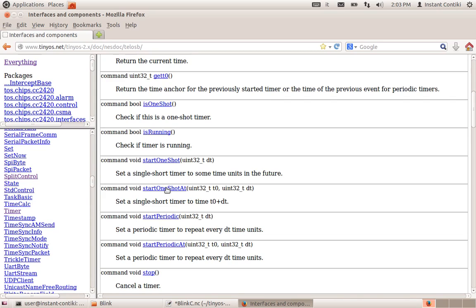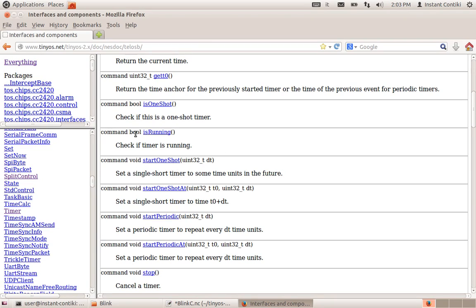But you can also use, for example, the command start one shot at, which sets a single shot timer to time t0 plus dt, meaning we do not want the timer to fire periodically, we just want the timer to fire somewhere in the future, and we want to specify when.